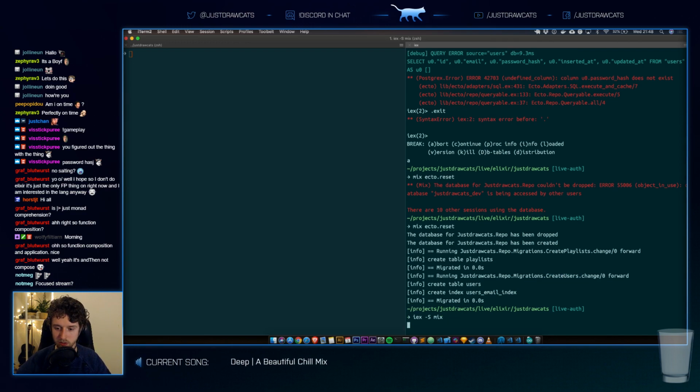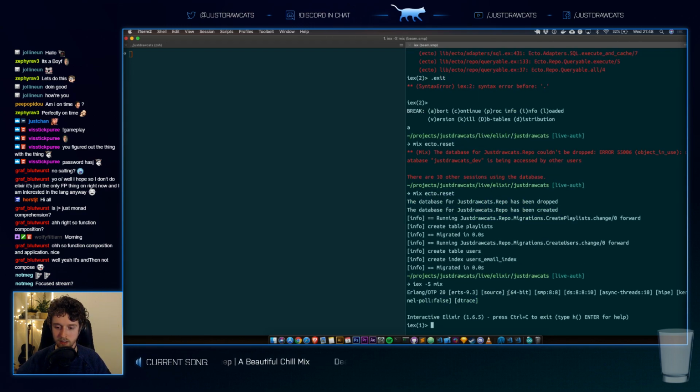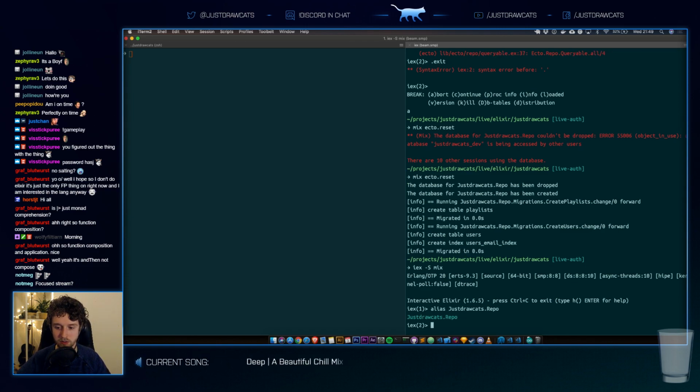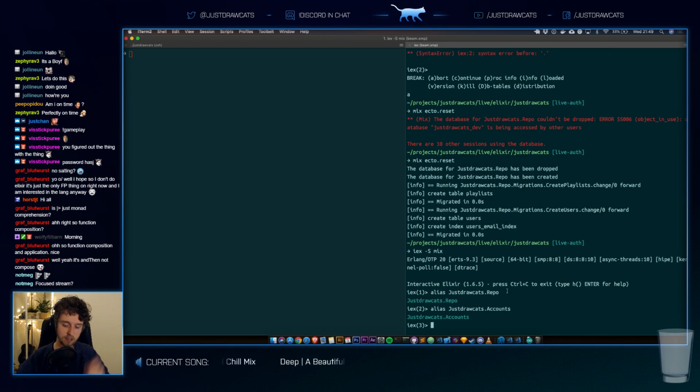So if we now do this again, let's alias it first. Let's alias Rcats.Repo, so we can use Repo directly, and alias Rcats.Accounts.User. Let's just do Accounts, because I think if we get Accounts, that's good enough.